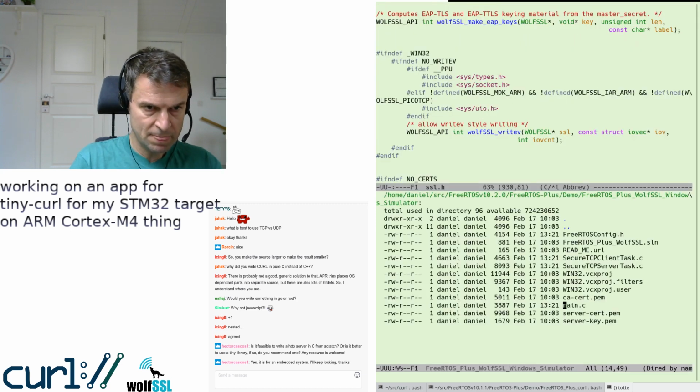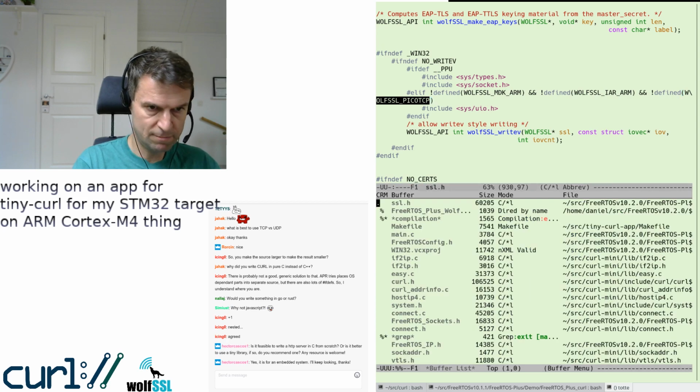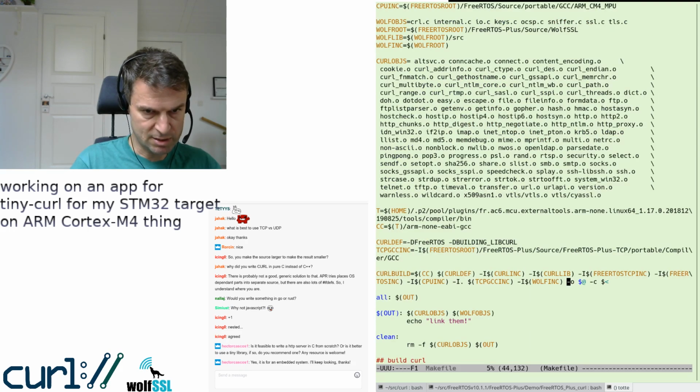So okay, I'm just going to pretend everything works if I define Pico TCP. Yeah, that seems great, right? Oh yes, a small TCP. Let's imagine that it means that. So we do the, yes, we need it for when building curl, right?